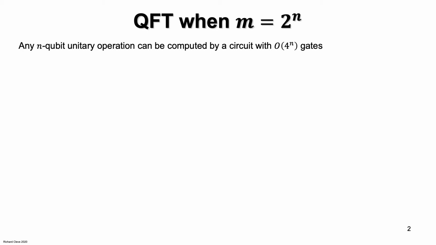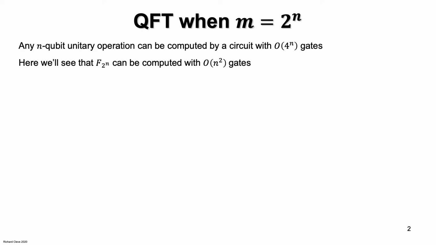Theoretically, that means a polynomial number of gates, and in order to have a chance of being practical, the polynomial should not be too large. For example, if the number of gates is a polynomial of degree 500, well, that would not be of much use. I'm going to show you a fairly simple quantum circuit consisting of order n squared gates for the Fourier transform F_{2^n}.